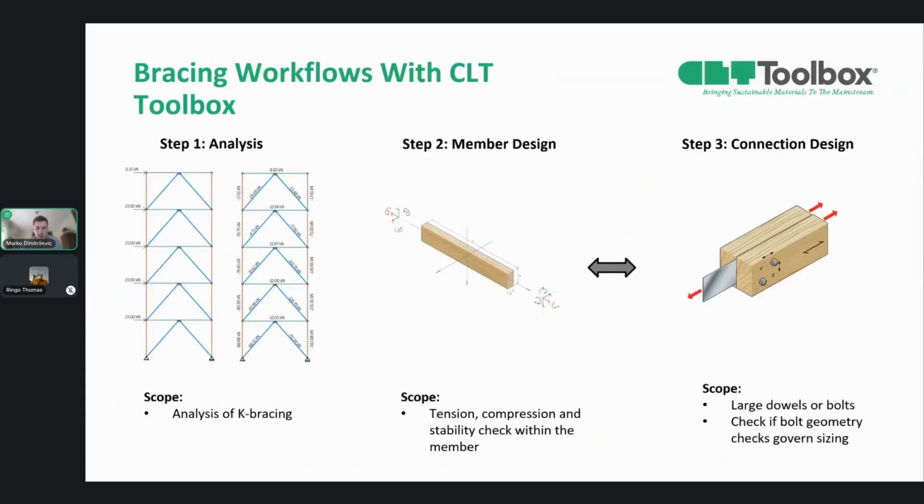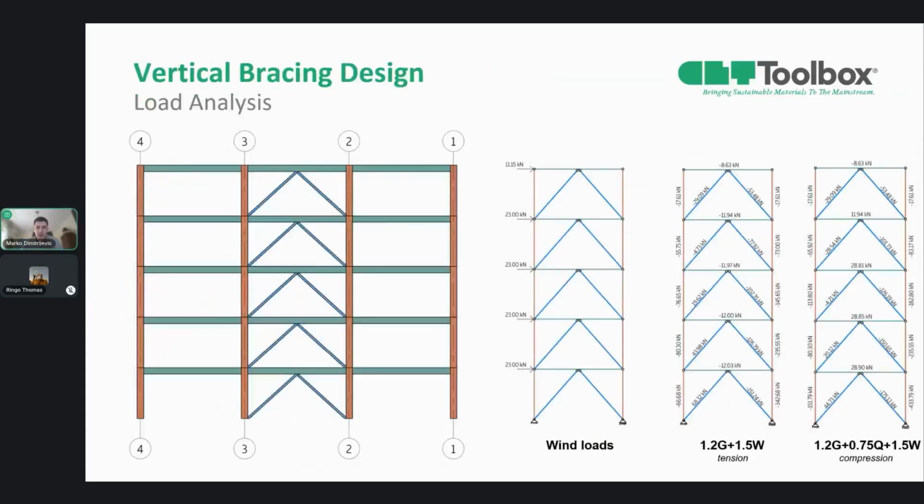the member design. So based on the geometry and selected loads, we have governing loads for maximum tension and compression in this bracing element. We got maximum tension for 1.2 G plus 1.5 W load combination, and maximum compression for 1.2 G plus 0.75 Q plus 1.5 W load combination.